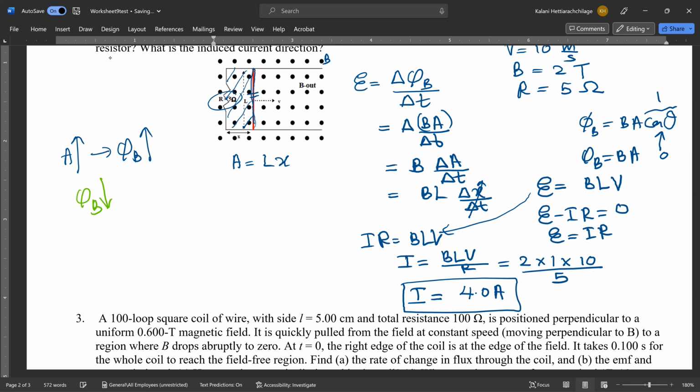I need to decrease the flux. To decrease the flux, the only thing I can do now is change in B. You can change the B, you need to decrease it. That means you need to create magnetic flux into the board, right? To create the magnetic flux into the board, which direction can this wire carry the current?